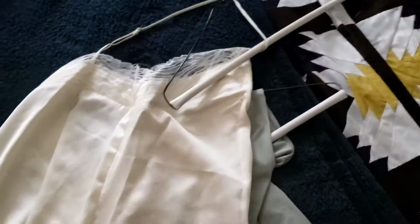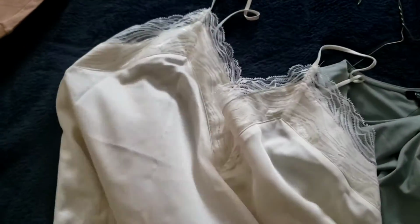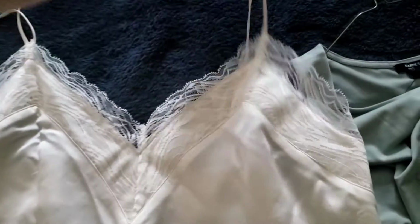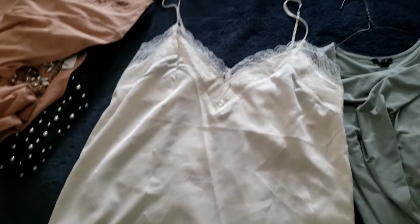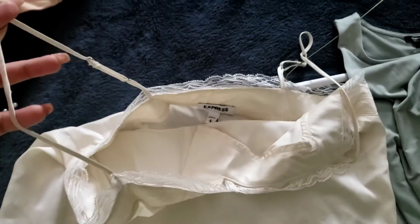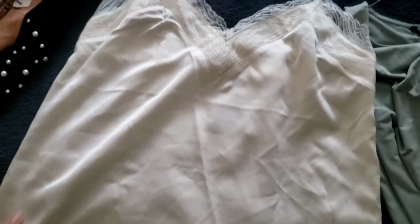And this one, I'm gonna have to figure out how to make it halal and modest. It's like silk, with borders, and it has a spaghetti strap and lace work. I just have to figure out how I'm gonna make this modest, because I'm not gonna be walking around like this. And the back is pretty deep as well, just to show you. This one in particular is the only one that I got in size small.